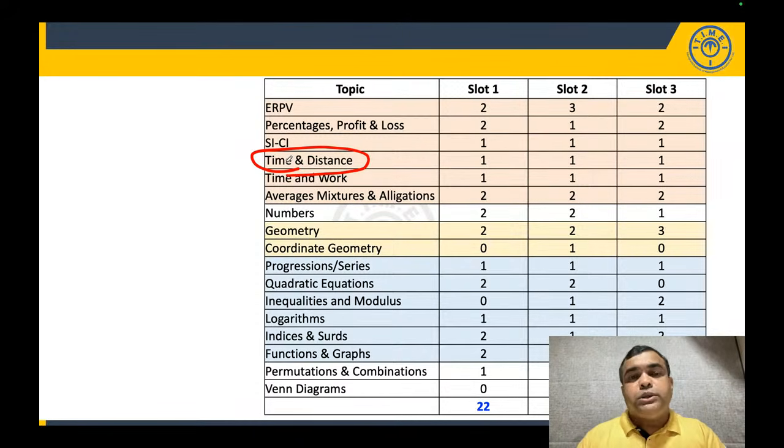Okay, so maybe without time limit, yes. With time limit, may not be sure. Depends upon क्या level का question. So level of difficulty क्या आएगा? I can't predict. Probably number of questions you might predict, and that is the reason you'll find in the recent years the algebra question weightage has gone up. Earlier the arithmetic weightage was higher than this, but recently the algebra question weightage has gone up because more and more students are attempting the only arithmetic area.